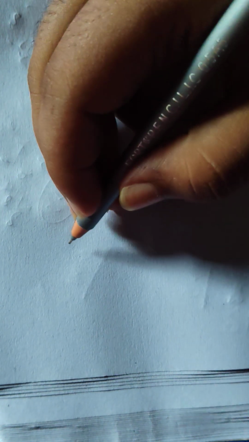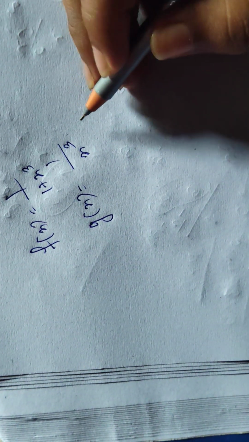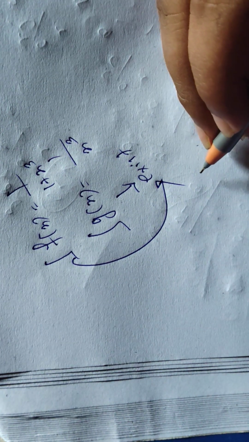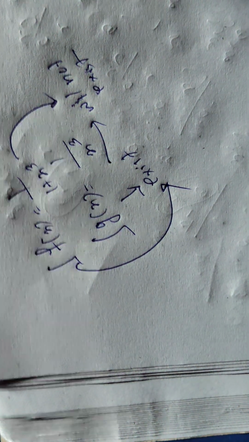Well, in the comparison test, you have to choose a neighborhood function. Like let's say f(x) is equal to 1 by 1 plus x cube. We have to choose a neighborhood function, which is 1 by x cube. It is the neighborhood function of f(x). If the integration of g(x) exists, be careful, then the integration of f(x) will also exist. Fine. And if g will not exist, then f(x) will not exist. Simple. You can understand.